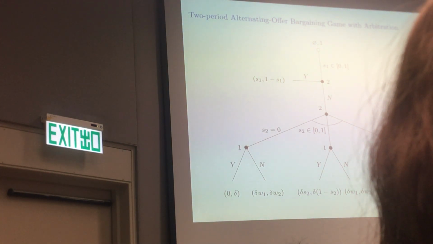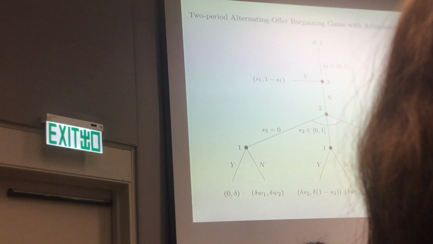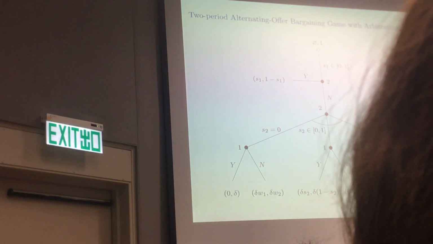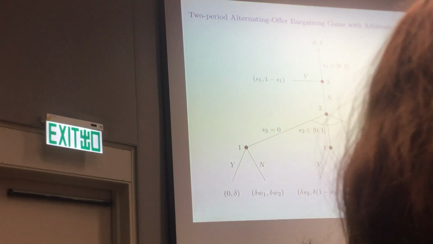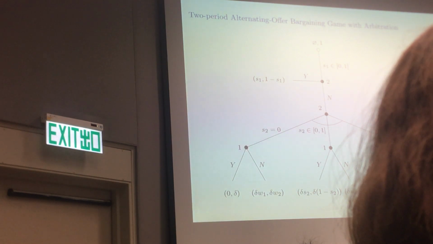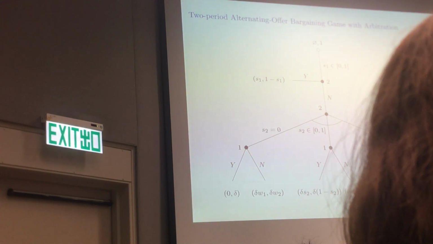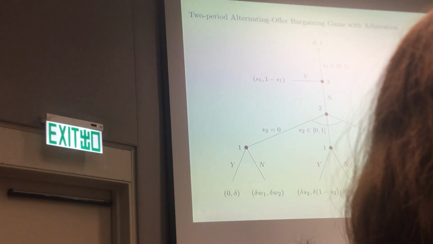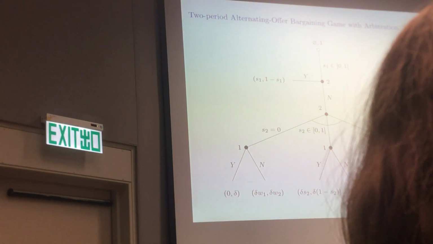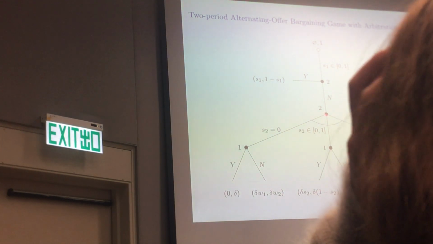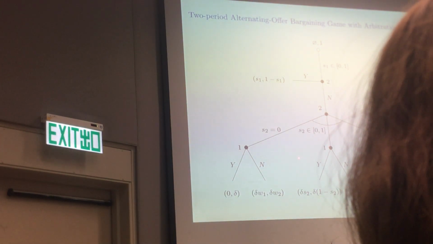Here, of course, the roles of player 1 and player 2 switch. It is player 2 who makes an offer in the second period, and player 1 will respond. But it does not really matter. What is really important is whether he or she is the responder or the proposer. So we already know exactly what happens in this game. Here player 2 is the proposer and player 1 is the responder, and the responder's outside option is equal to delta times W1.